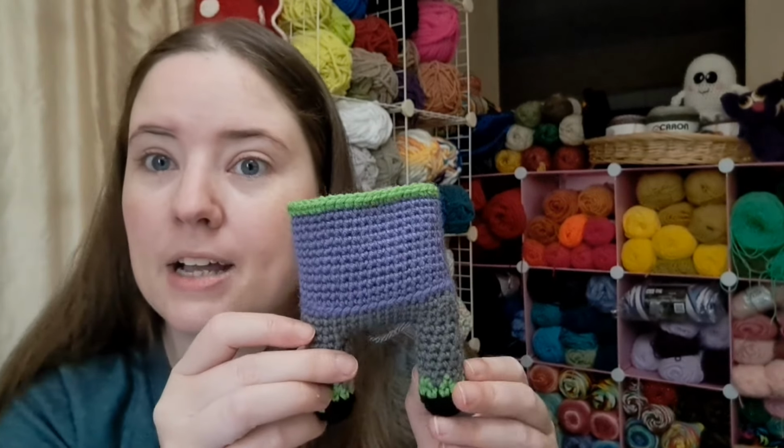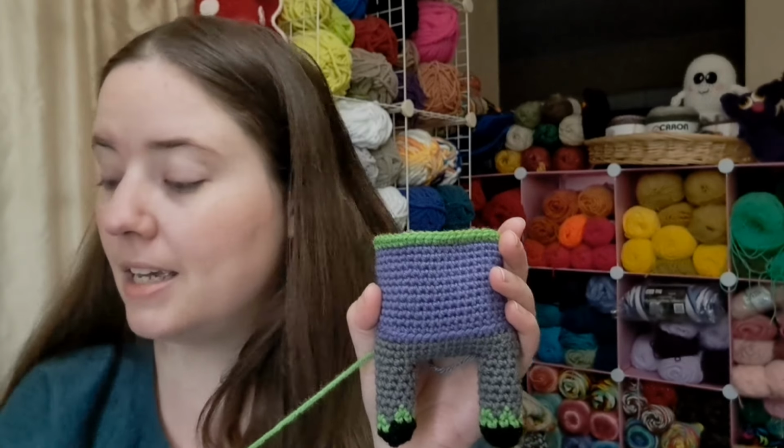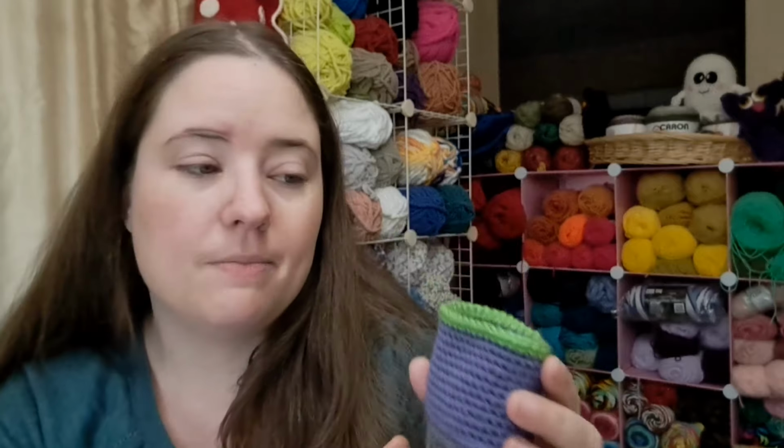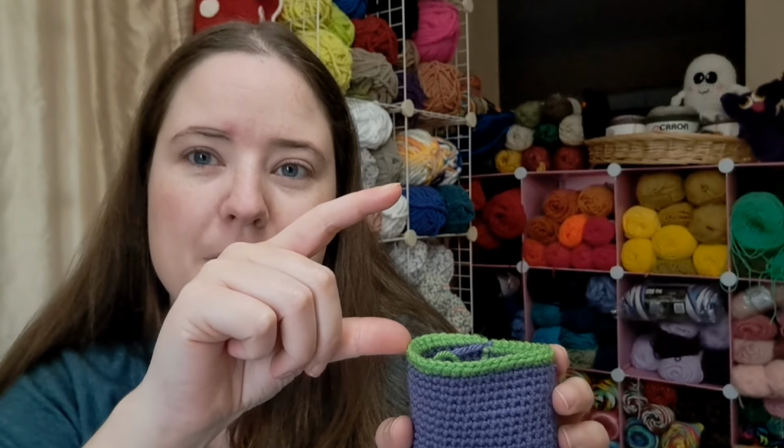And my tension is so tight. Look how small he's turned out to be. He's going to be like a little hand-sized Frankenstein. His head is quite large. I've got to do that many rolls of his head.